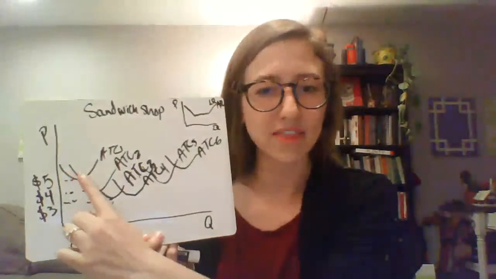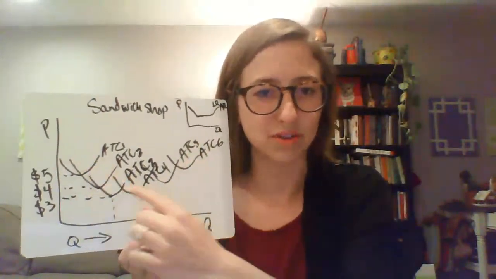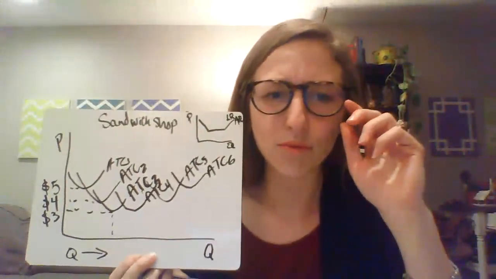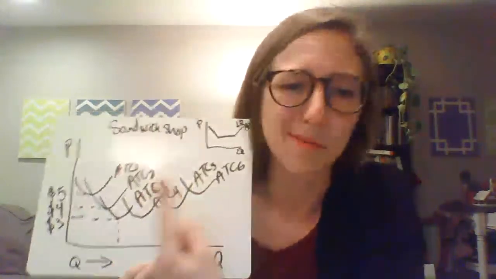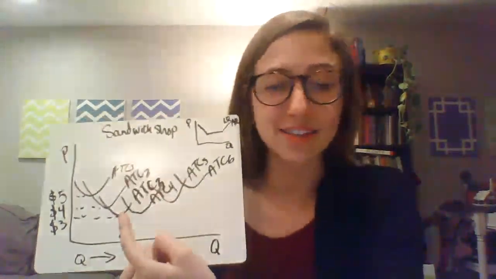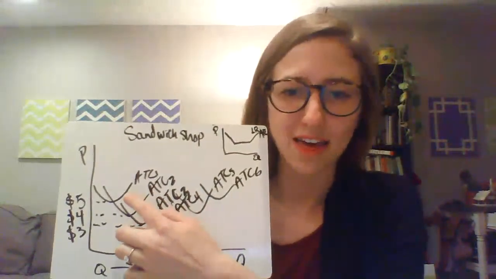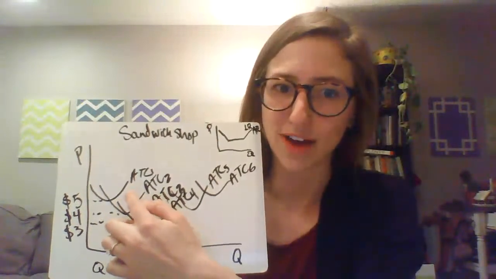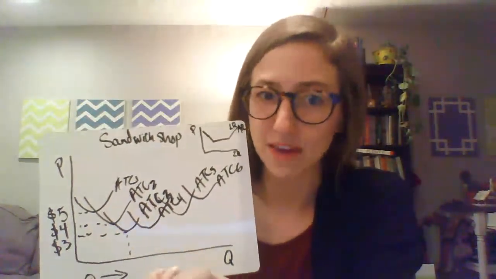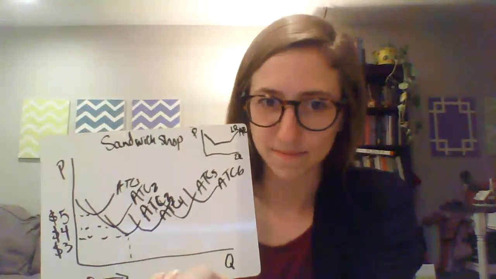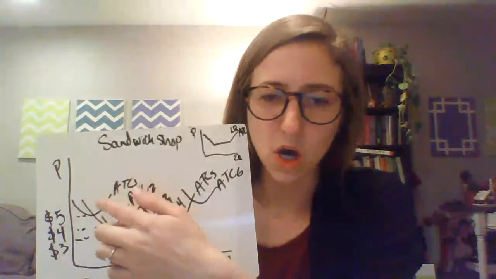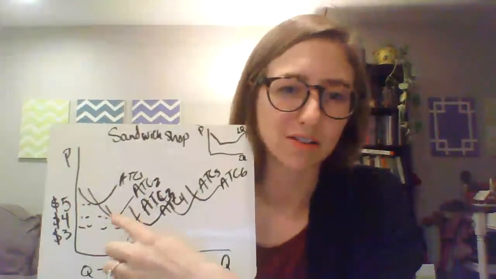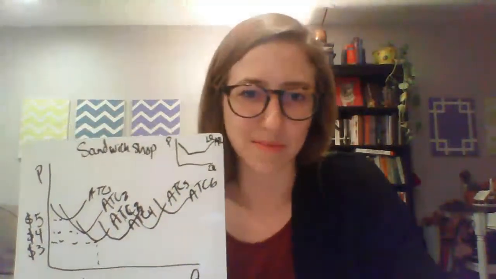Okay, and we did connect the bottoms of these ATCs to draw our general line. And there's really no particular reason why we have to do that, because as alluded to earlier, this tells us nothing about profit directly, right? And so it might be the case that for a particular company, it makes sense for them to produce in the ATC one, at this quantity, which is not the lowest cost they could produce within that first factory, but maybe that quantity makes more sense for them given the profits that they could make, given the demand. So there's that. But we just sort of assumed that they're going to want to keep their cost per sandwich as low as possible, which is not necessarily a bad idea.